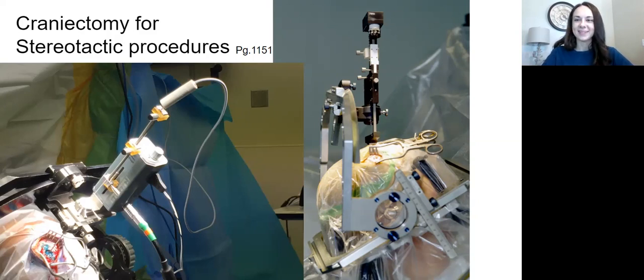So let's talk about these stereotactic procedures. First of all, this is what the frame looks like on the patient. The patient's head will be in pins, but it's a little bit different type of pinning. So it's a different type of pinning to accommodate this frame for the stereotactic procedure. So your stereotactic frame is going to be on page 1152.